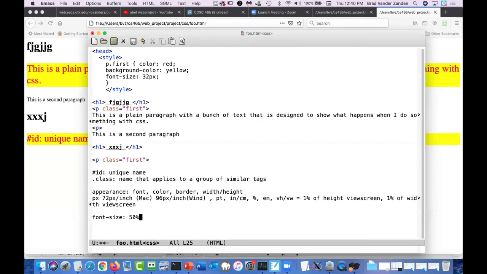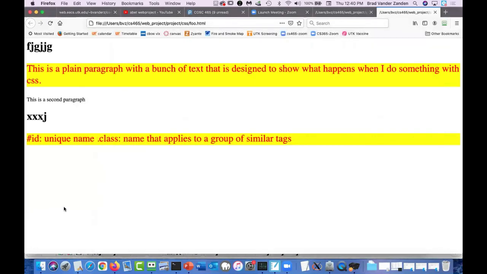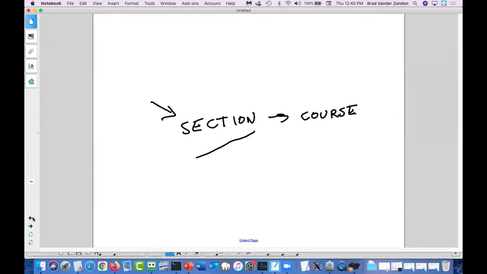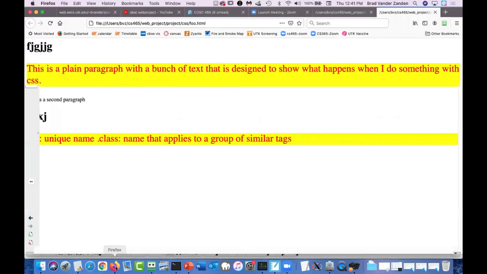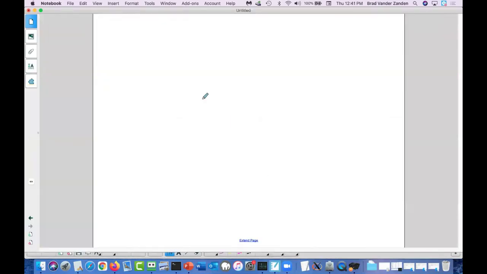Then I guess the big thing with CSS is that these are called blocks, and a big thing with CSS is how you lay out blocks. It uses what is called a box model to lay out these blocks.